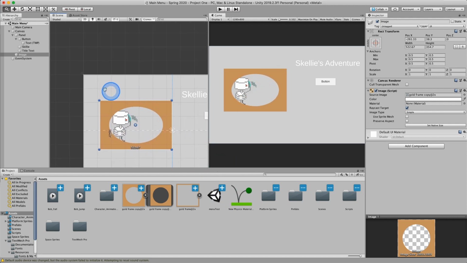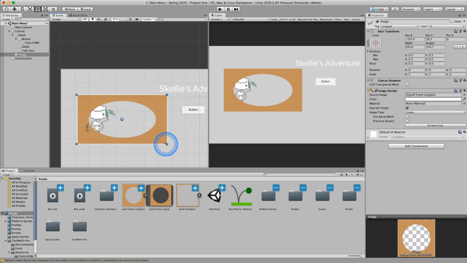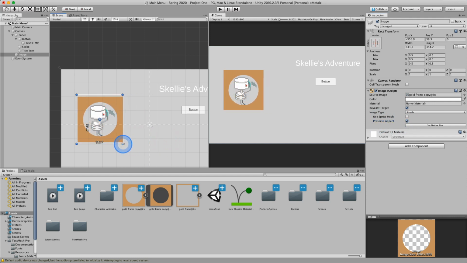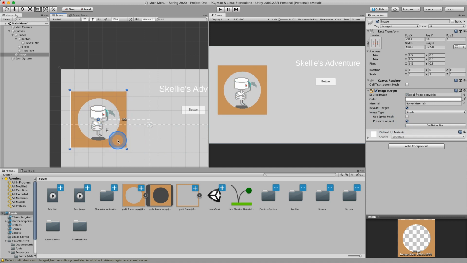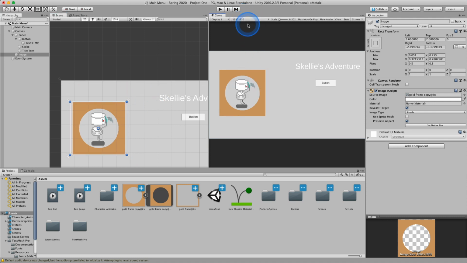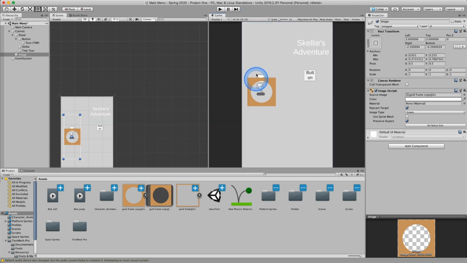Again, I have this set so that if I make this thing longer than tall, then it deforms itself a little. And if I don't want that, then I want to make sure that I click on preserve aspect. And this keeps the natural imported aspect ratio of the image. Now that I have this centered around my Skelly, I'm going to adjust the anchors again at the corners of my rect transform. Great. And if I resize to something different, we have the set.